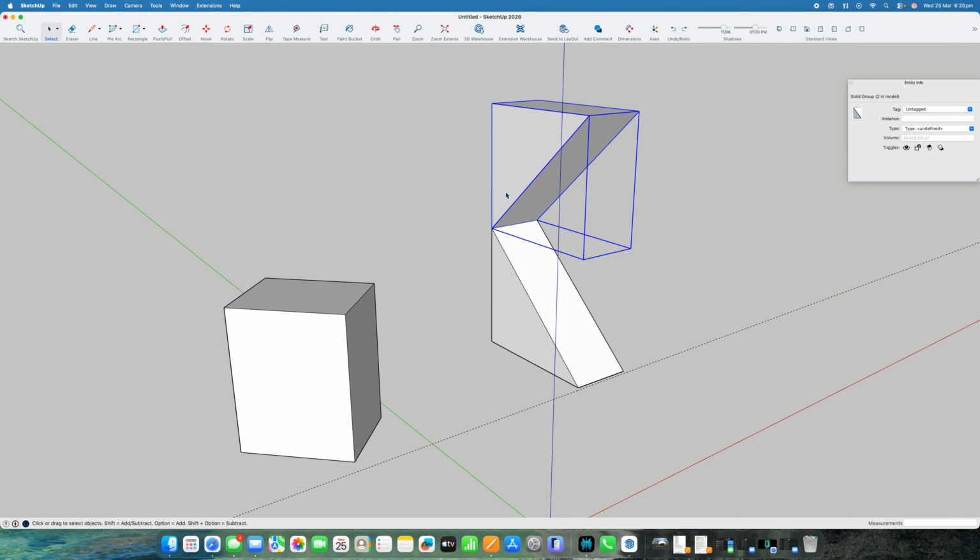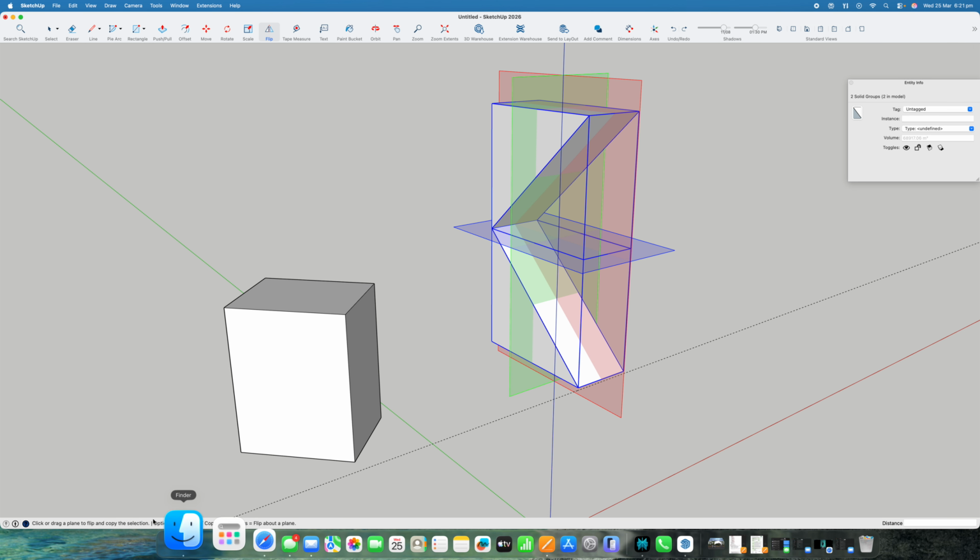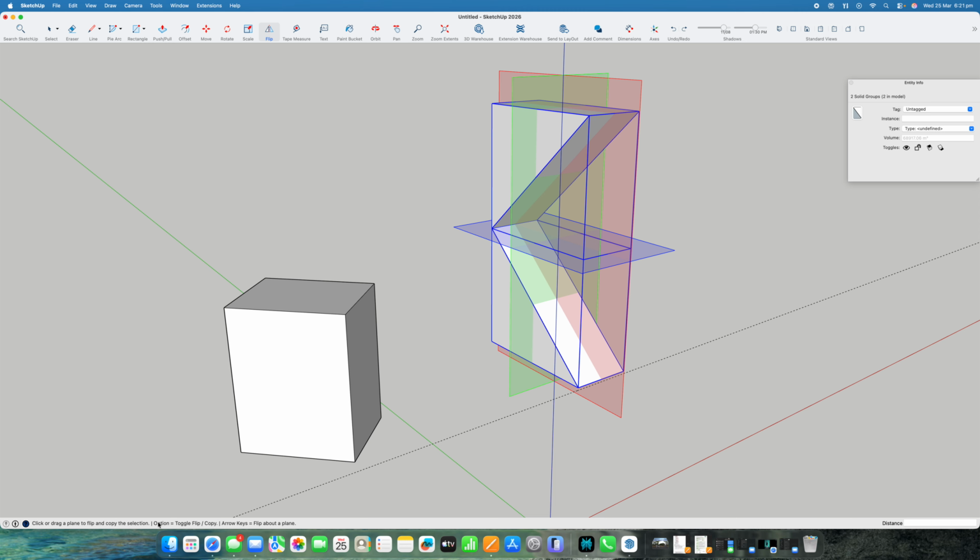Let's say I want, Option there, so I select both of them. Now I go to the flip tool, and let's say I want to do on the green axis, but I want a plus, I want to copy them mirrored. So I hit the Option key. For Windows users, it'll be a slightly different modifier key, but at the bottom left hand side of your keyboard, there's only a few buttons. Click them to find out which one it is, or down the bottom here, it'll actually tell you. So because I'm doing it on Mac, it says Option. If you're in Windows, it'll tell you what the modifier key is.